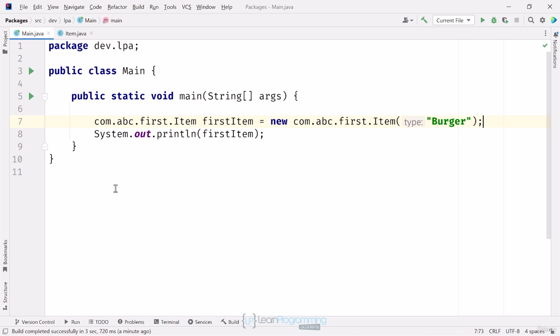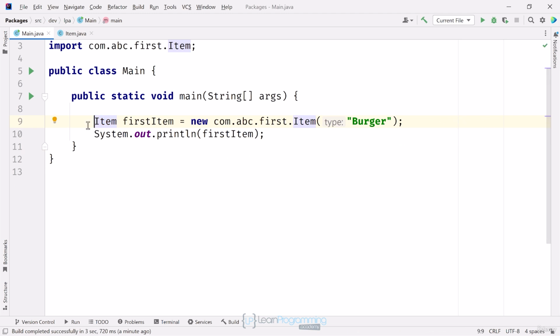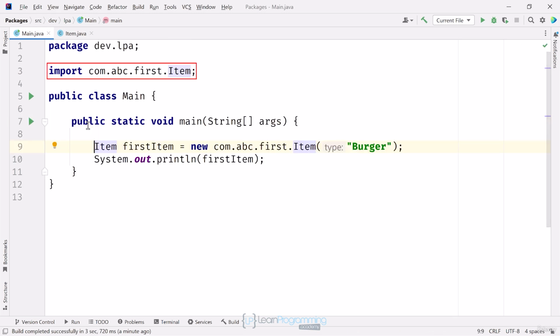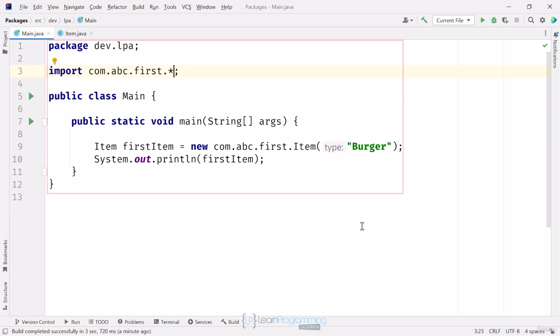Okay, so that's another way to use a class from another package, but you can imagine that if I have to reference that class name more than a couple of times, typing it this way could get ugly really fast. I'll revert that code back to the way I had it, and the import line has reappeared. In the import statement, I'll replace item with an asterisk. And this code still compiles if I use an asterisk.